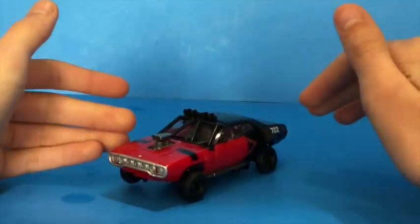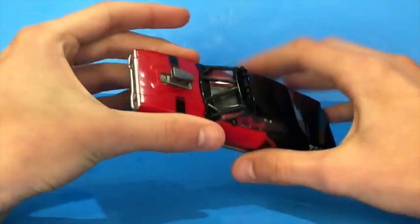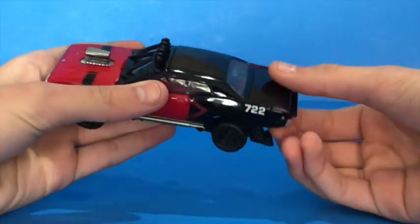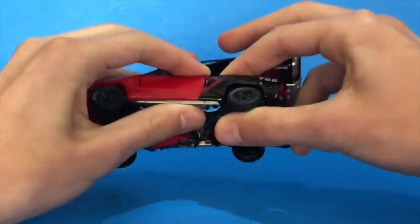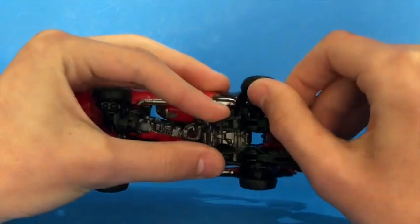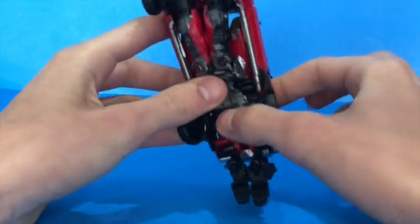Some people say that there are a lot of QC issues with her arms and these little side sections here. I don't seem to have a problem with that — yes, they pop off sometimes, but that's only if I'm trying to pull it off. So what you're first going to do is come here to this back section and pull out all of this right here, and kind of just lift it up to get it out. Then you're going to come to the wheel and push the wheel out at this little hinge — that will untab the foot because the foot is tabbed in to the tire, so that way you can get these out of here.